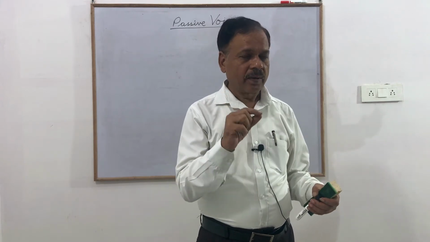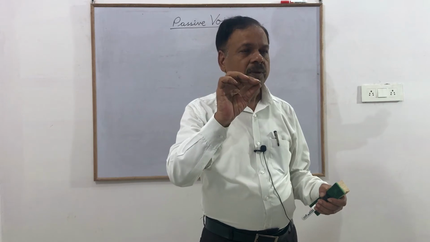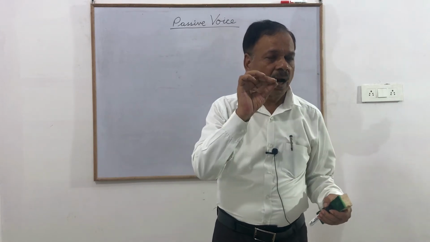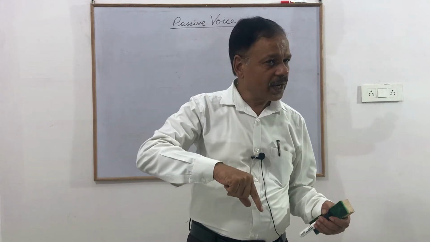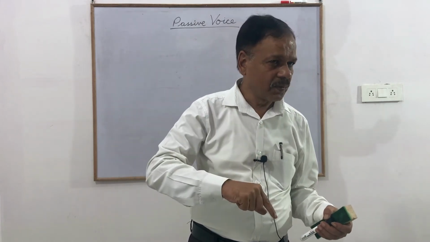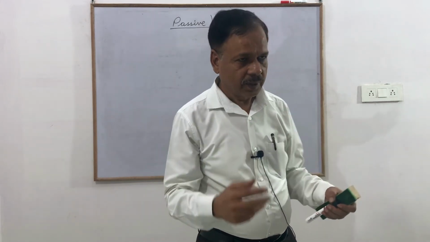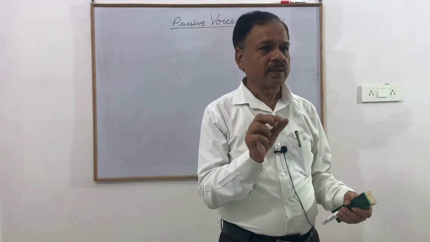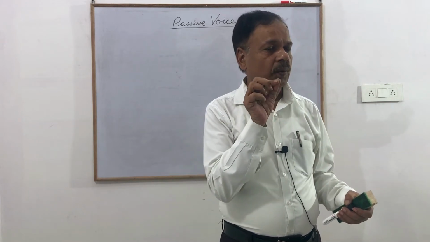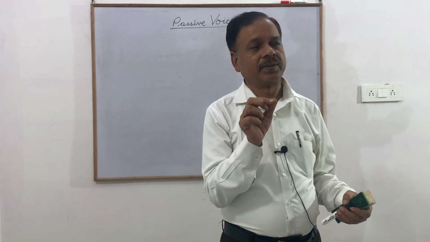So, now I am speaking out the sentences, how you should cram them first. Then if you try to understand the passive voice, it will be very easy for you. So here they are. I am saying these sentences with the verb write. So this is the conjugation of the verb write.